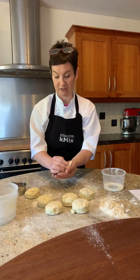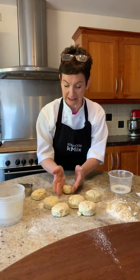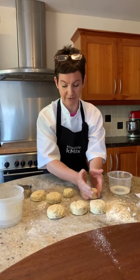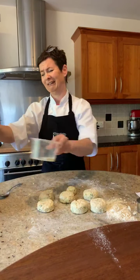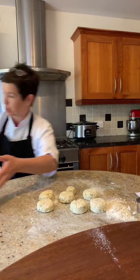We do a chef's treat, which is the one that you have to try when it's coming out of the oven. Even though that's a little one, you'll probably cook that a little bit faster. So we have 1, 2, 3, 4, 5, 6. If you use smaller cutters, obviously you can get more. So look at this. Clean as you go, clean as you go.